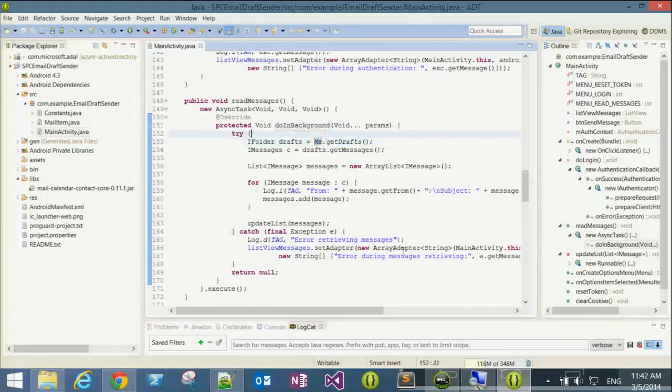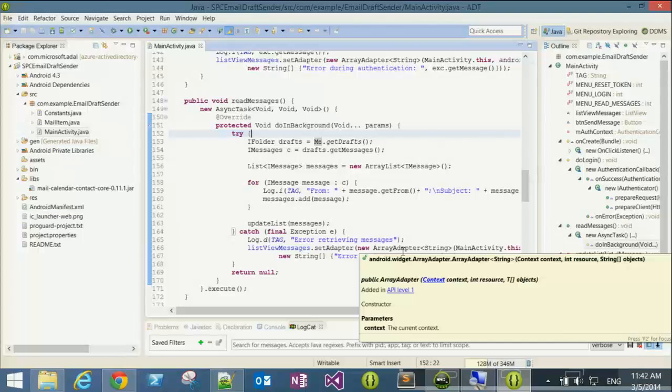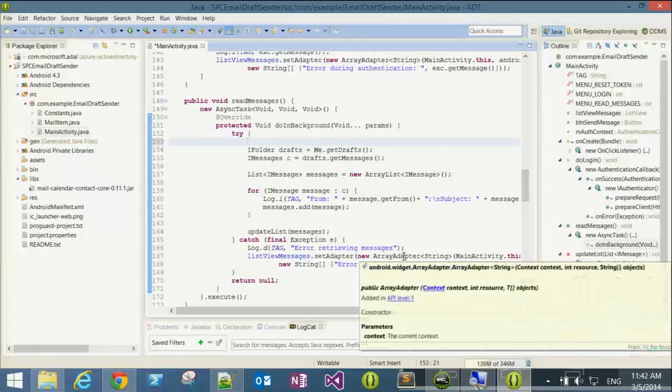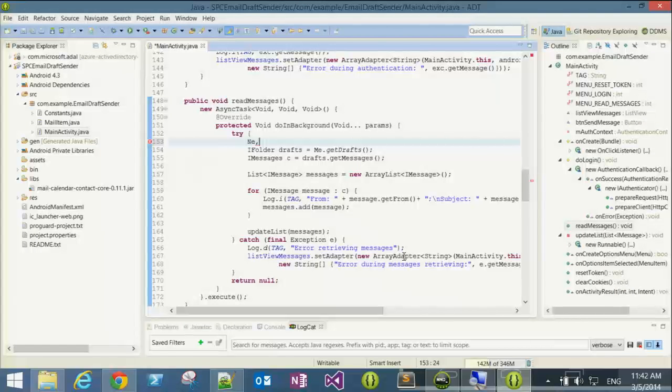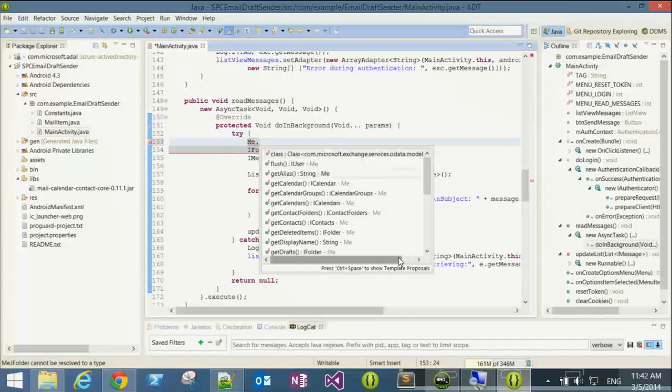Here's that me class. What I want to show you is if I type me dot, sorry, hope I spelled me correctly, me dot, I get all of that IntelliSense, or whatever it's called in Eclipse, to see the kinds of things that I can get at.